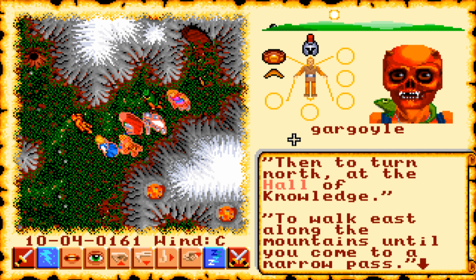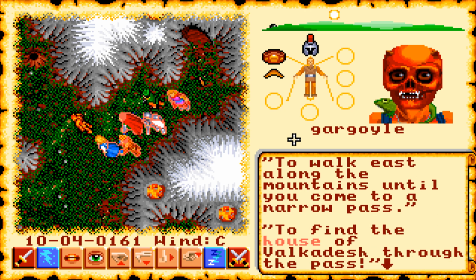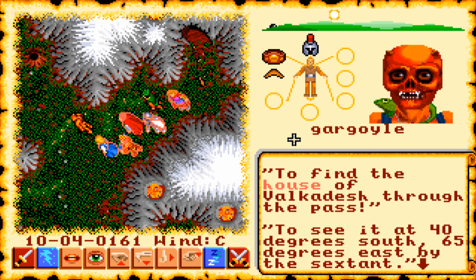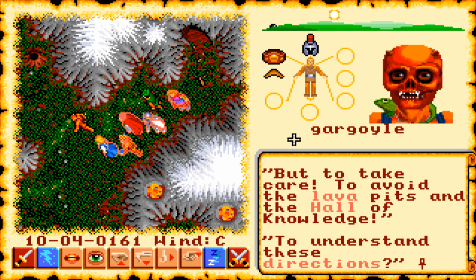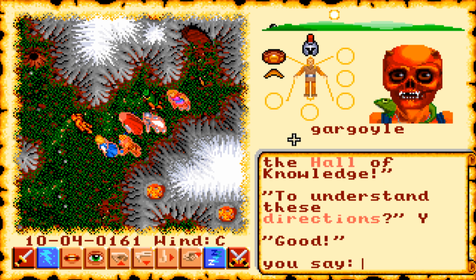Walk east along the mountains until you come to a narrow pass. Very easy to get to. Find the house of Valk through the pass. Yep, you're going to help us out on that. You will see it at 40 degrees south, 65 degrees east by the sextant. So if you have the sextant with you, that is another indicator you are close by. You can use that as well, but I'll tell you how to get to it next time. But take care to avoid the lava pits and the Hall of Knowledge. Yeah, we're going to have to do some sneaking around until then. There you go. Do you understand these directions? Yes, we do. In fact, we're going to do them next time.